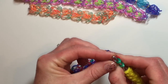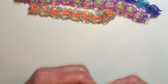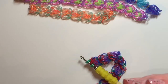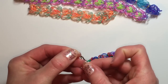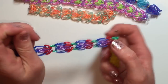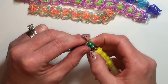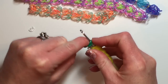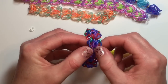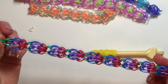We're just going to attach our C-clip. I'll have to pause this because I'm going to have to get a bigger C-clip — I always end up needing the big ones and I've always got the small ones. I've got my big C-clip. This one's not going to work, so we've got to grab the wide one. For those that don't know where you can find the wide ones, they'll be in your specialty bands — they're dual-layered. Most of those come in there, or your limited edition. So I just like to kind of go through and separate them. And there you have your enchanted heart hook-only design.